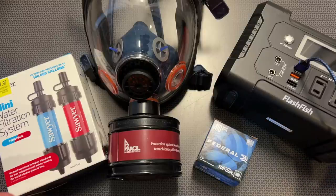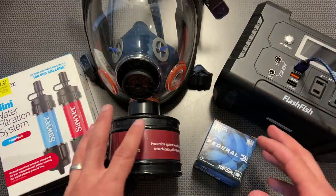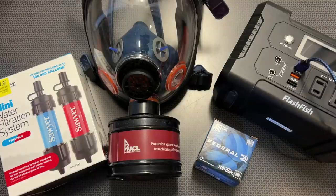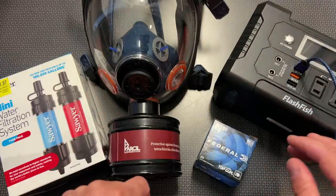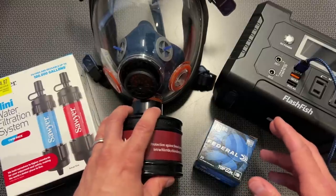There are so many things on sale right now and a lot of good opportunities to grab preparedness items that you don't necessarily need for the zombie apocalypse, but that you can use in your everyday life. If an emergency happens you have them on hand, and if you prepare for large scenarios correctly, you can utilize those items to help you in everyday life.